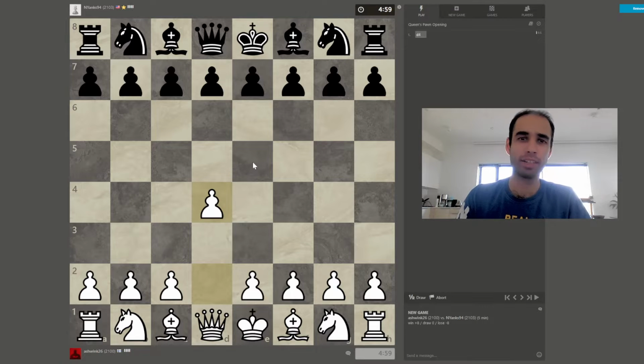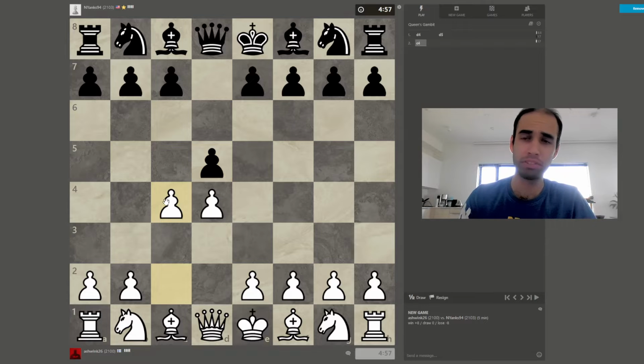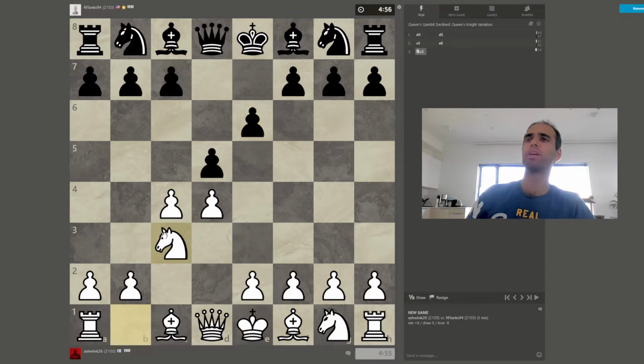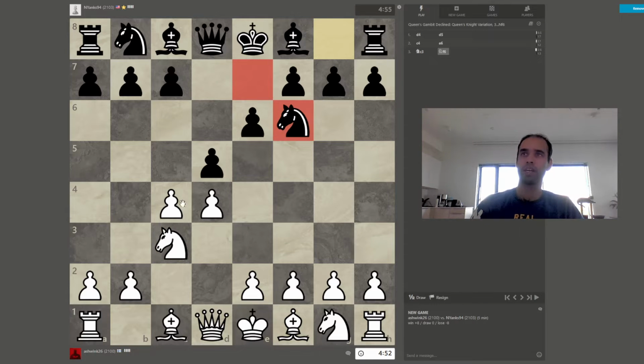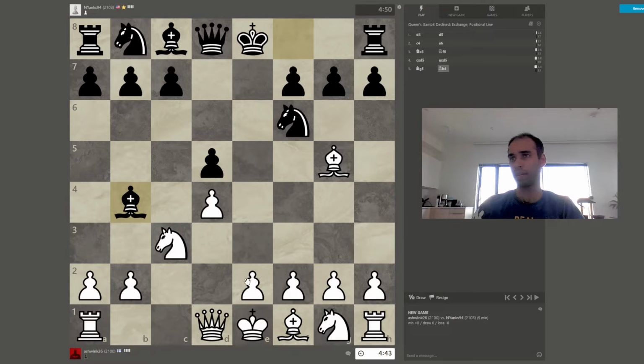Our opponent today is N Yanks 94, rated 2100, virtually the same rating as me. And here we go. The question is going to be bishop e7 or knight f6. He did knight f6. Had he done bishop e7, I would have probably gone for a fianchetto type structure. But with this knight f6, I can get into my queen's gambit declined exchange positional line. Pretty good for white, I would say, on the balance.